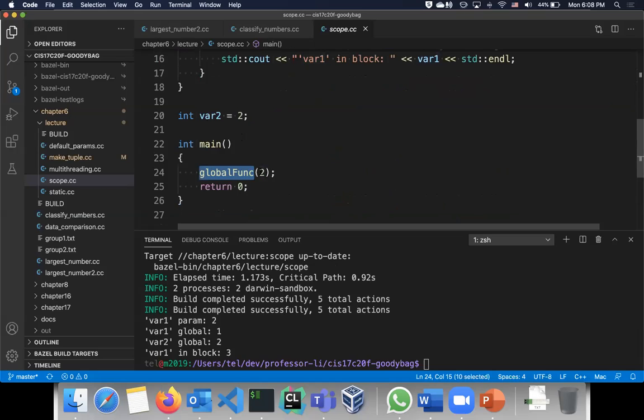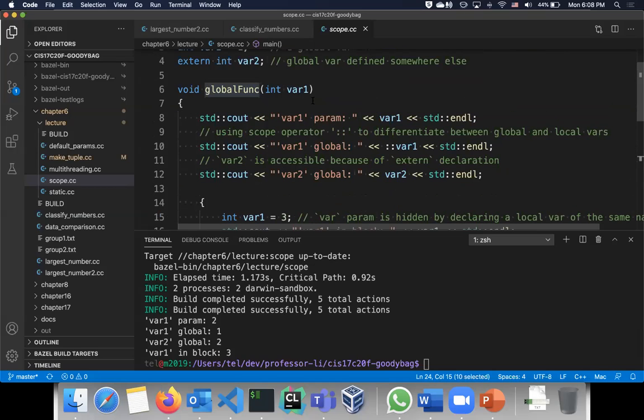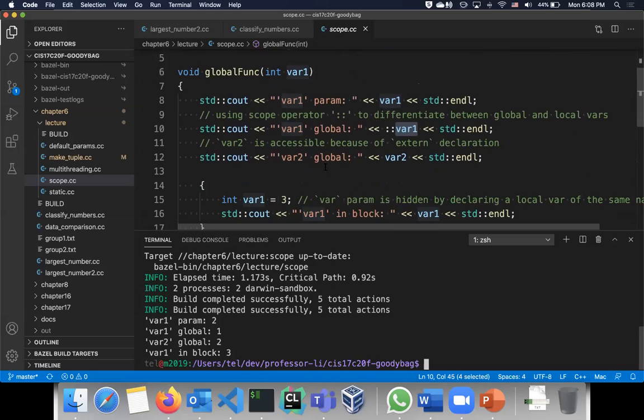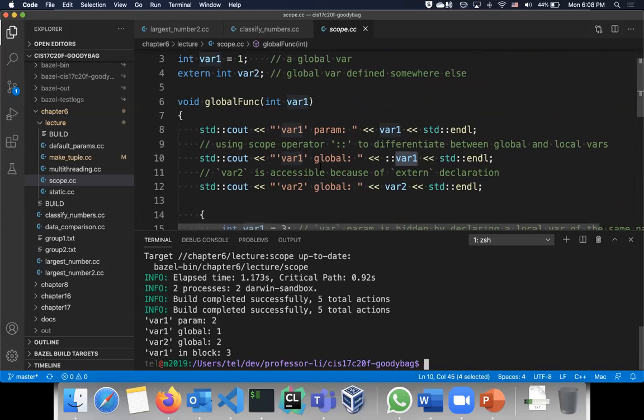We'll pass in 2. The argument is 2. So this is actually 2, not the global. This is the global. So 1. And in the block is 3. That's the local identifier.